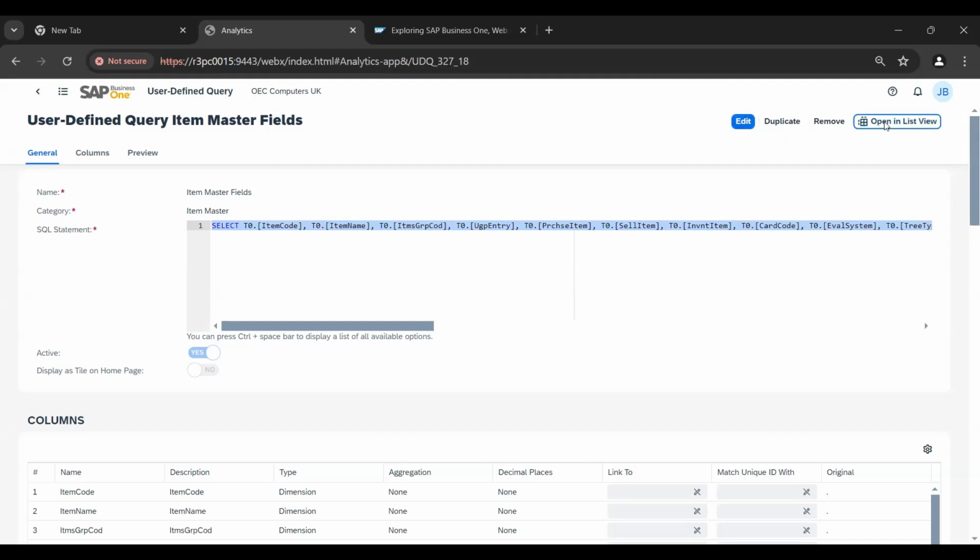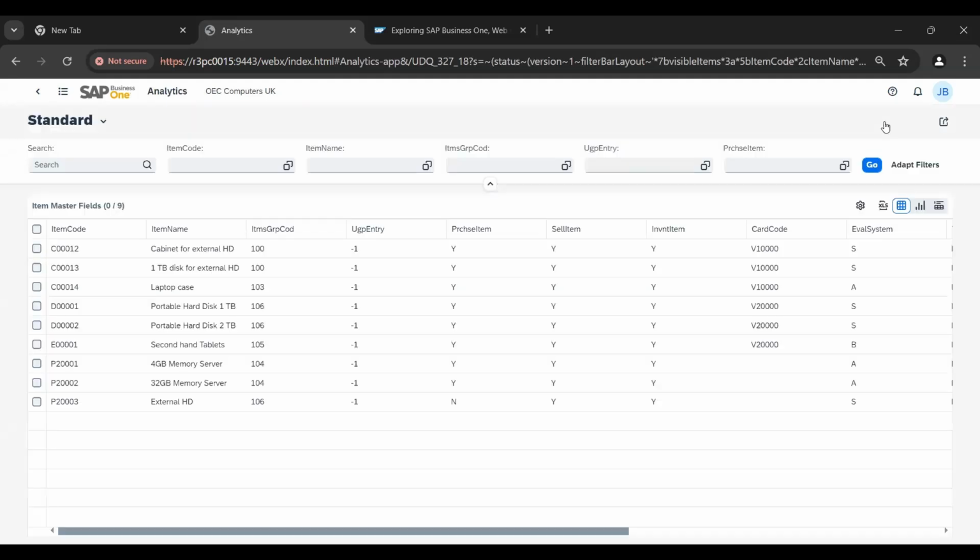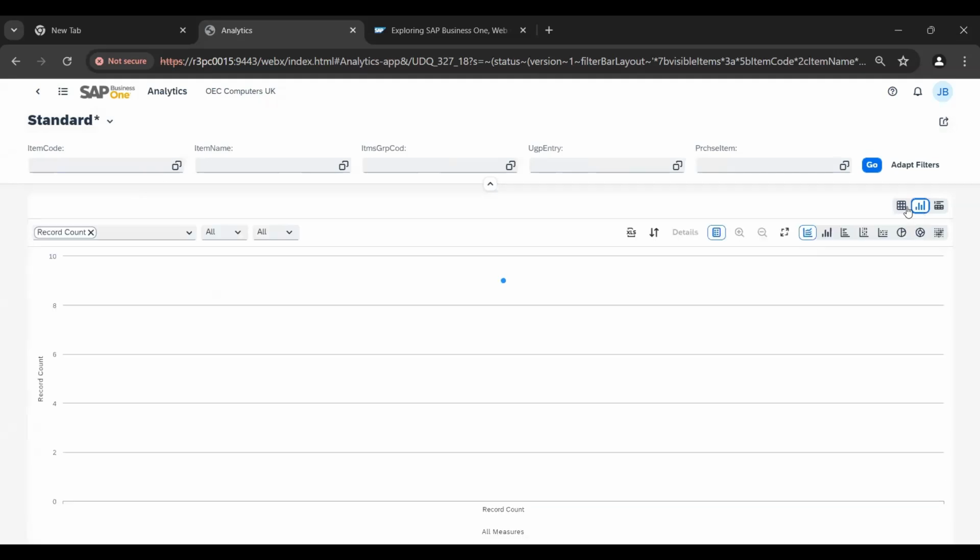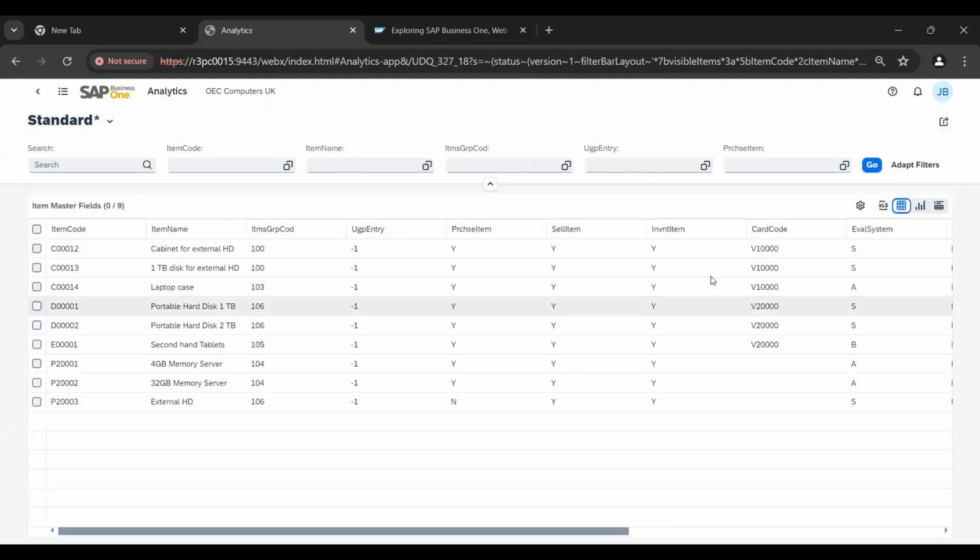You can also open in list view to see what it looks like on either the table view, the chart view, or the card view. For the table view, this is what it looks like. This is basically showing us that this query is talking about the item code, the item name, the item group code, the purchase item, the sales item, the inventory item, the card code, and the rest.